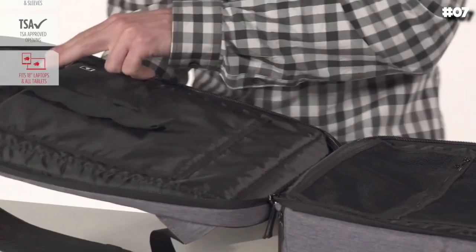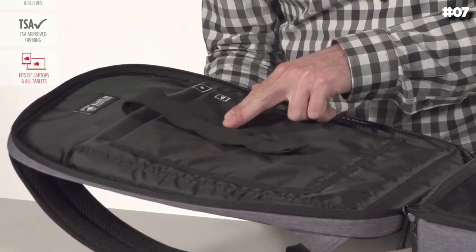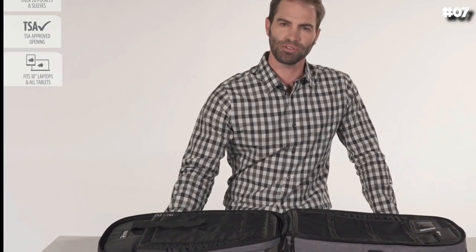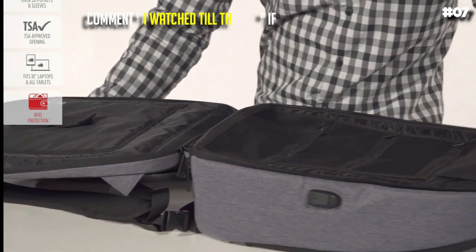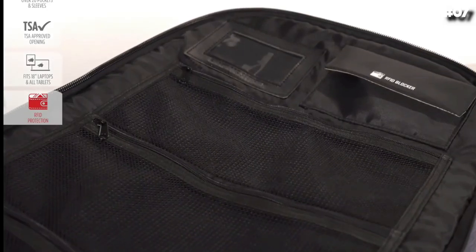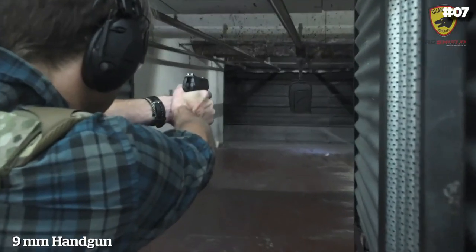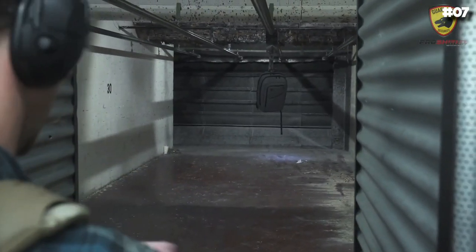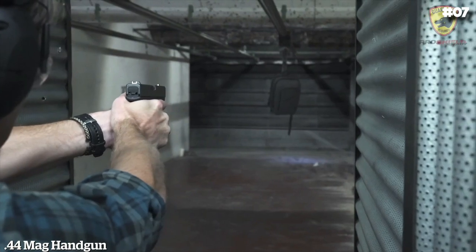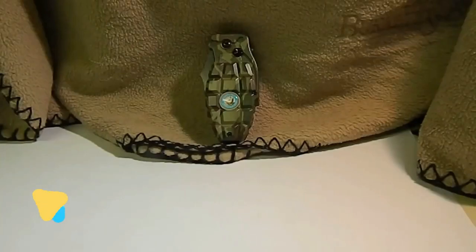The Guard Dog Pro Shield Smart also features over 20 pockets and compartments, including space for large laptops and tablets, and a TSA-approved backpack opening which removes the need to withdraw electronics from the bag while traveling. Next to the easy-to-access ID holder is the RFID security compartment, which keeps your identification and valuable information safe and secure. Measuring only one ounce heavier than a non-armored backpack, it is the most practical and full-featured backpack in the world.